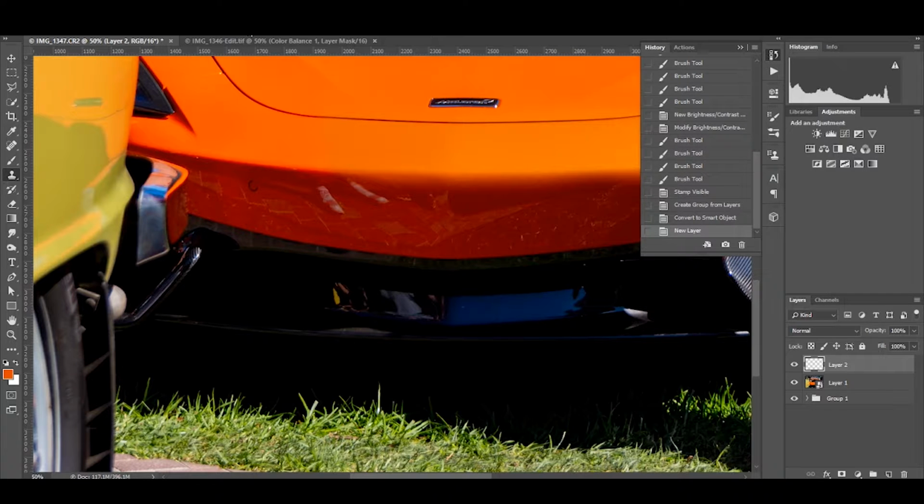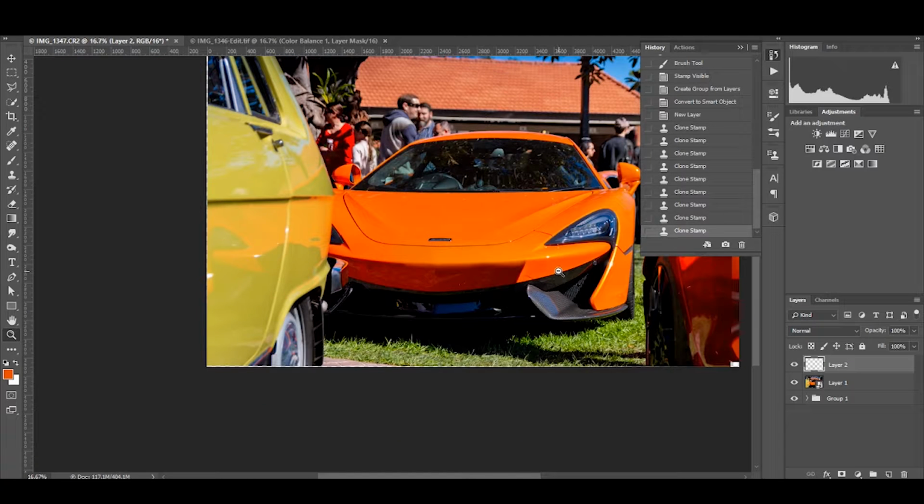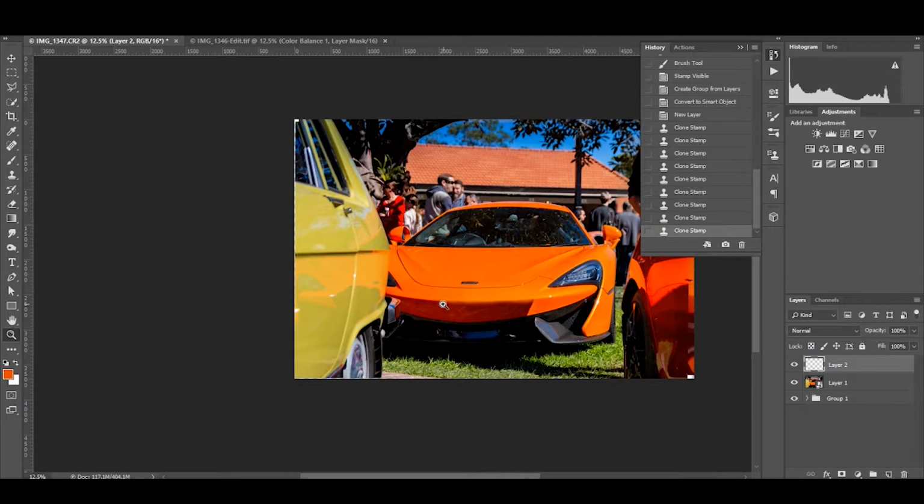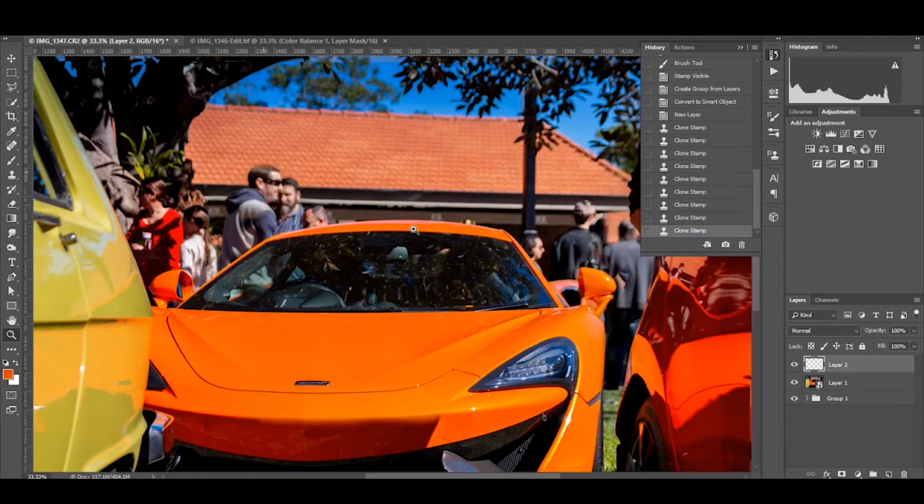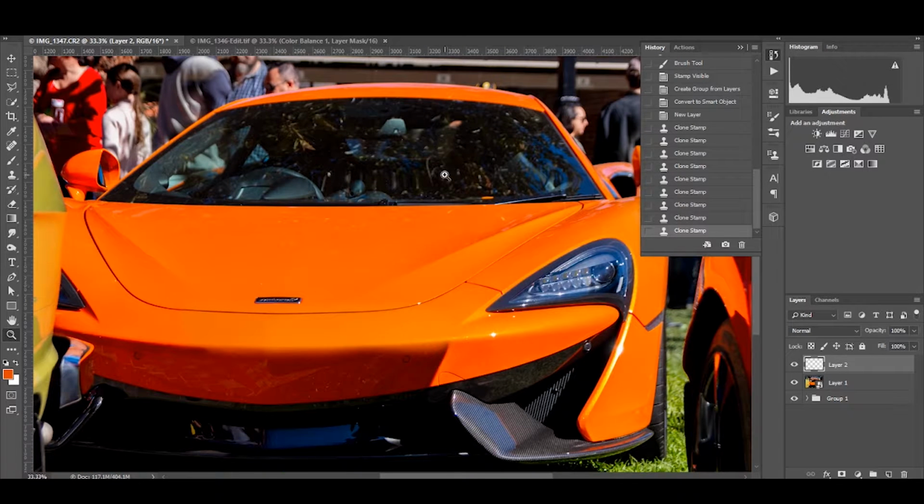You can change the opacity if you want to. I just normally keep it at 100, that's just me. And what we'll do is we'll select. Let's see how that selects everything underneath because we've got the current and below selected. And then we'll just, if we zoom out, sweet. Now gone. Shoes, no shoes. Shoes, no shoes. Perfect. It's exactly what we want. So now it's looking a lot better.